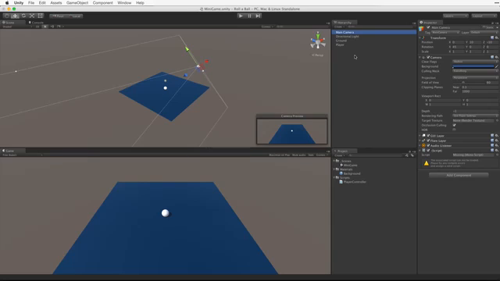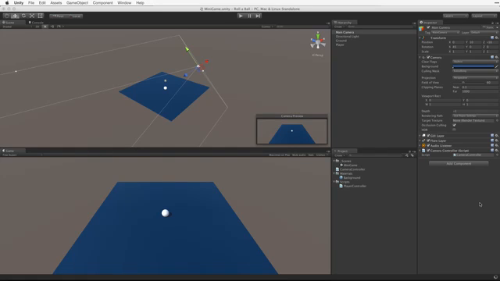Now we need to associate the camera with the player game object, not as a child, but with a script. Using the Add Component button, choose New Script. We are writing in C# and name the script Camera Controller. And then click on Create and Add, or simply hit the Return or Enter key to confirm our selection.